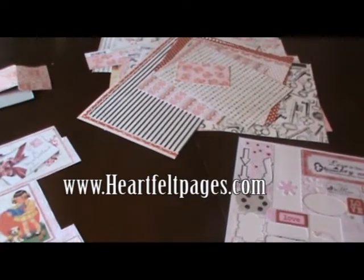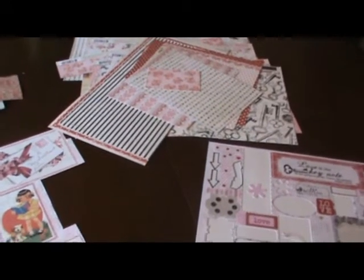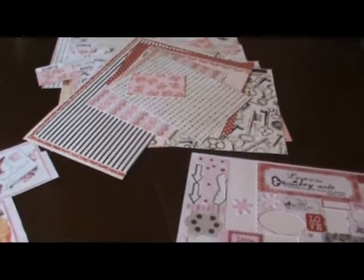This one I've kind of already started at work before I got a chance to get it home and show you what I was using, but we'll go ahead and do our best anyway. Some of it is in pieces.